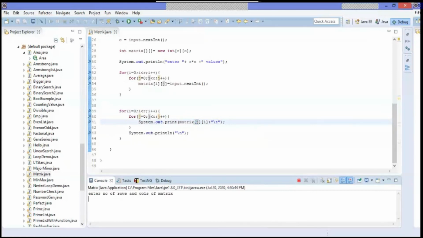Now I enter the number of rows and columns, 2 by 2. I am entering the values: 1, 2, 3, 4. Now the output, see, the expected output would be 1 2 horizontally, then 3 4, but here you got 1, 3, 2, 4. That means the rows are interchanged to columns and columns interchanged to rows. That is technically called the transpose of the given matrix. These are two simple examples for a two-dimensional array. We can also work on things like multiplication of two arrays and the sum of two arrays.